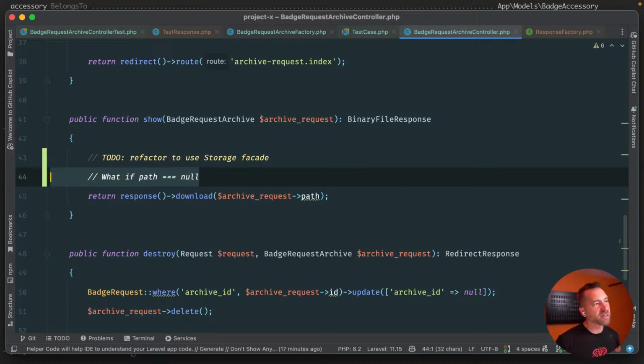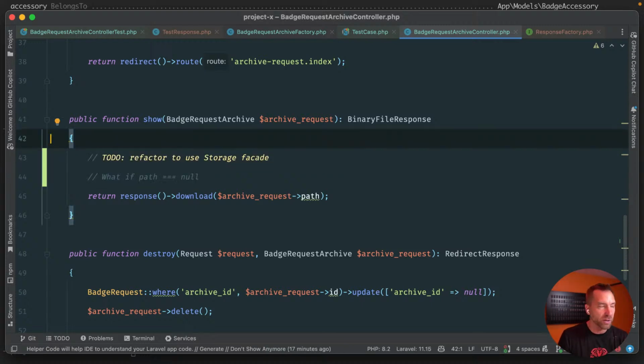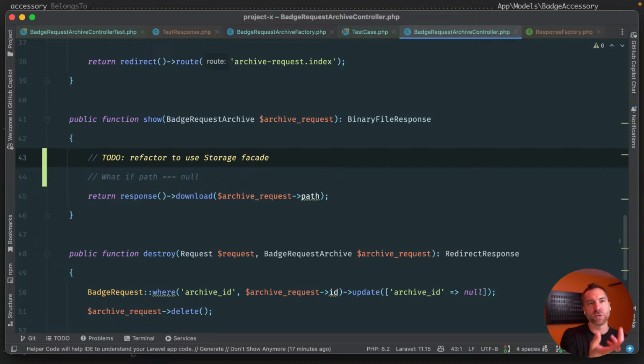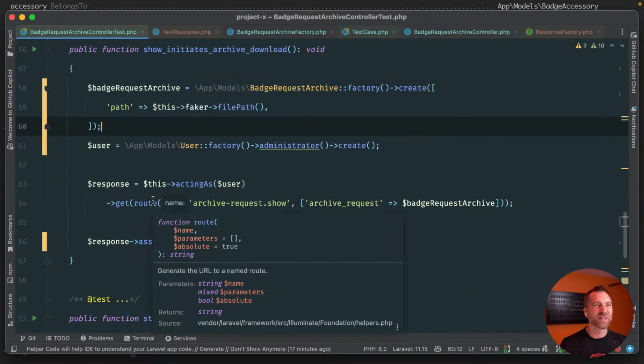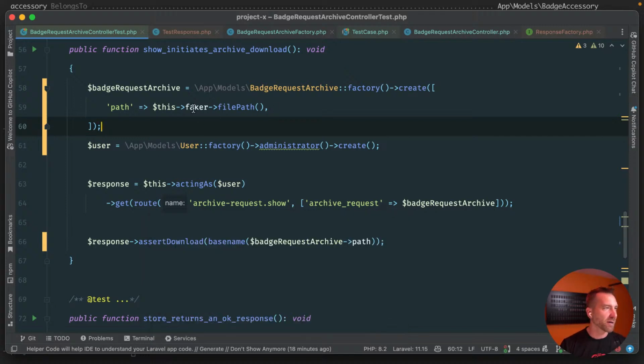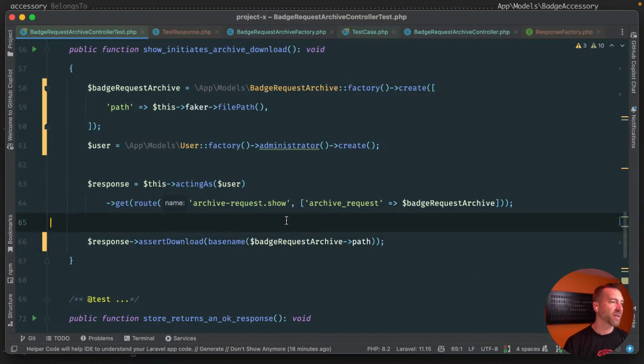So there's definitely some opportunity to clean up, to improve this now that we put our test hats on, but also to truly refactor it to use the storage facade, because this test has kind of revealed that it's a little difficult to test, right? We actually have to have a real file on the system that we're allowed to download. And what if you had restrictions on the type of download or the content type, then you actually have to have a real zip file.